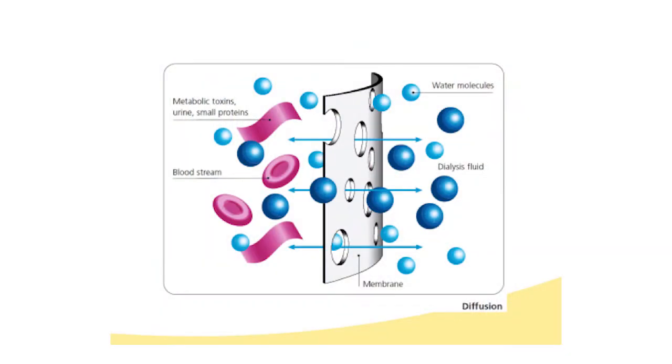On the right side of the screen is the blood side of the screen. Down the middle, that membrane is a dialysis membrane, and you see various holes in that membrane. They're pores. And on the other side of the membrane is the dialysis bath. Through the process of dialysis, we run your blood on one side across a membrane in the middle with the dialysis bath on the other.